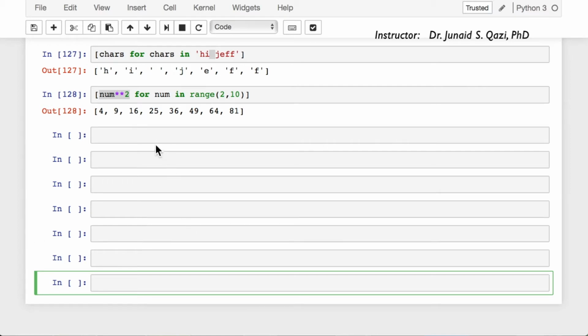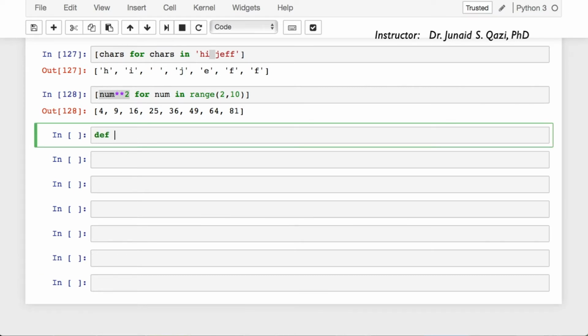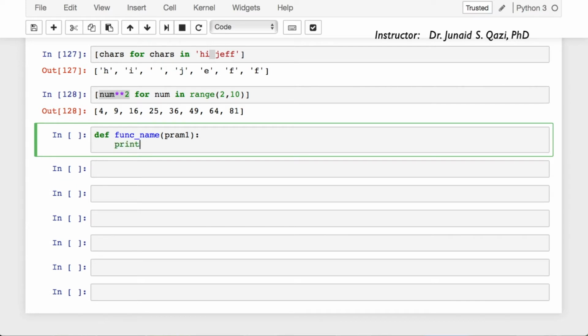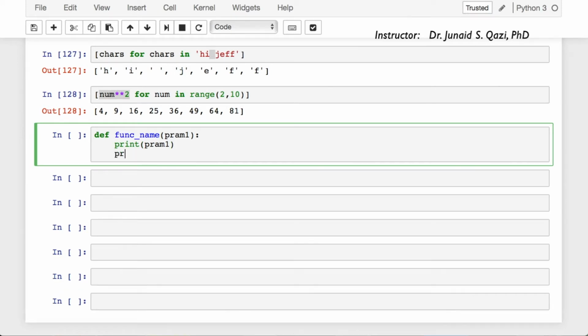Let's create a simple function. Say def func name, pass in some parameter param1, and print param1, and let's add another line of code, print param1 plus "this is Python".